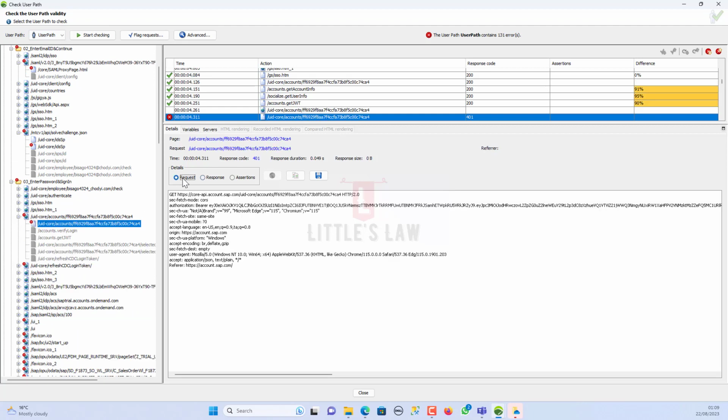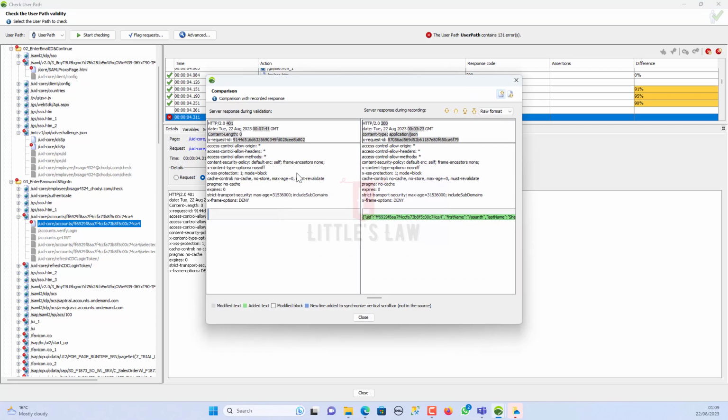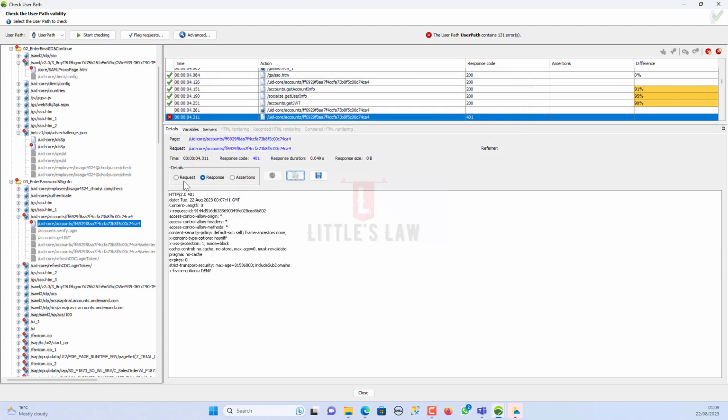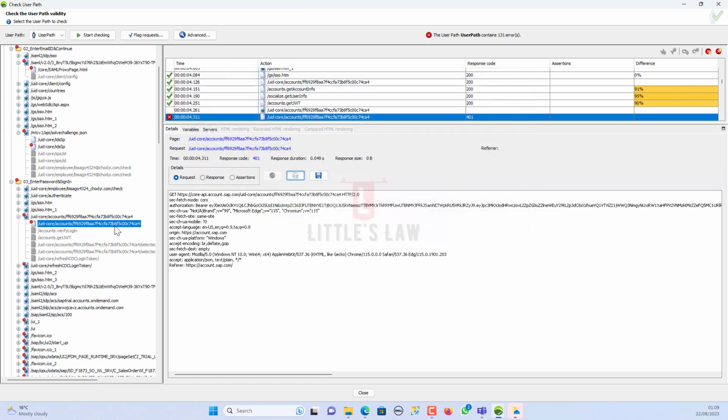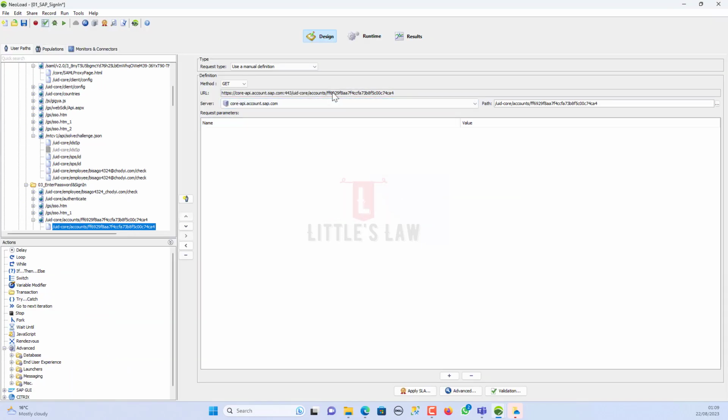Here you can see the request has a value, and then the response. During recording, this was 200 and not 401. So we have to fix this. For that, we need to go to the request, and in the request we need to look for any parameters and cookies. And if there are none, then we have to check for any value.